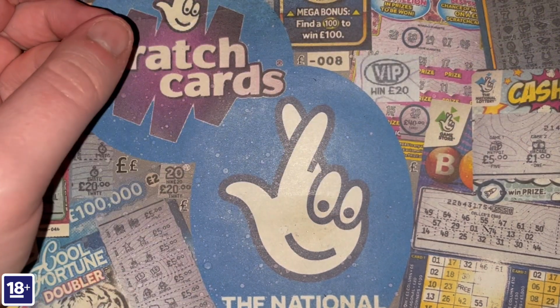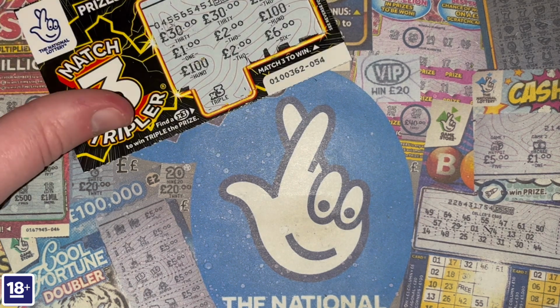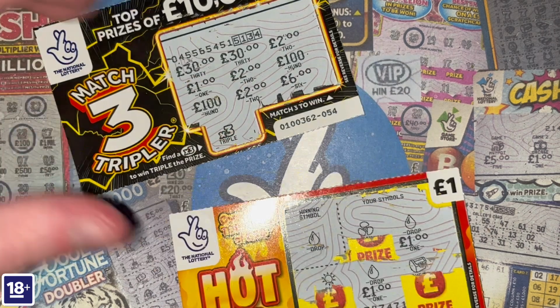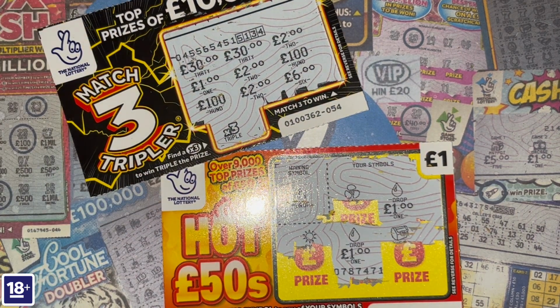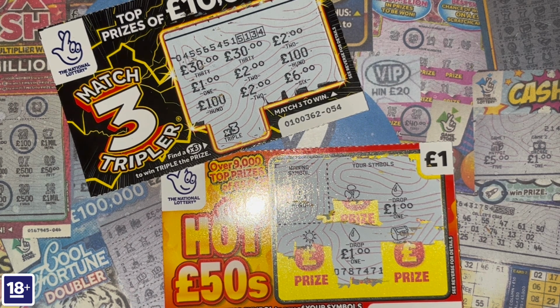I thought I'd regret it, you know. I never do very well on the £1 cards anymore. Certainly not in a row. Literally, if you're going to buy a scratch card, just buy the one. It usually works out better. It usually does for me. For me, anyway, my experience, just buy the one. And you sometimes get a little surprise, but £8 back out of the £20 spent, you know, just under half my money back. Could have been a lot worse, but again, it could have been a lot better as well.